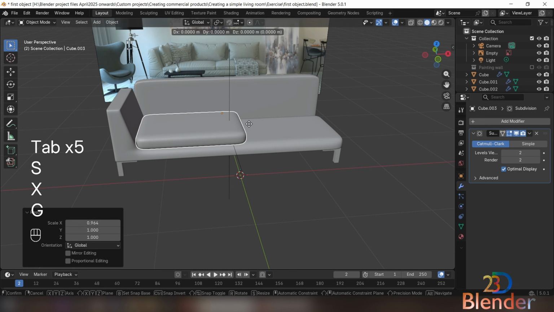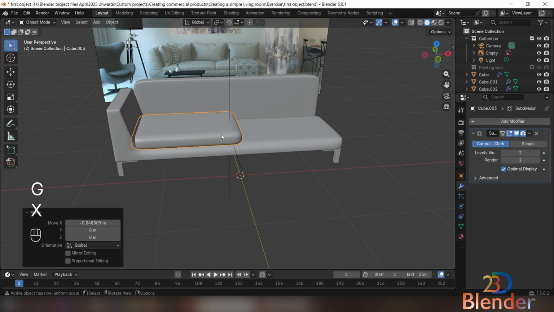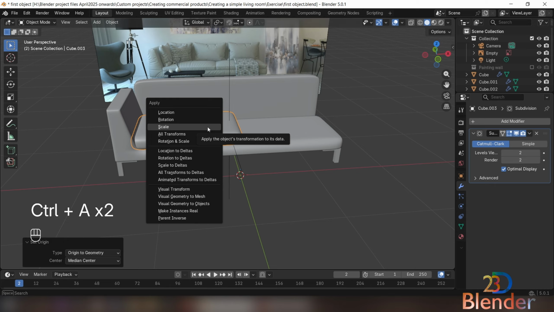SX like this, GX, set origin to geometry. That's why this problem was happening, and since I was scaling it in object mode, again remember, I cannot emphasize it enough, apply the scale.